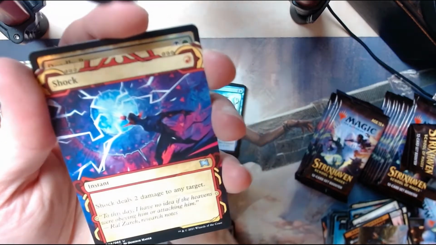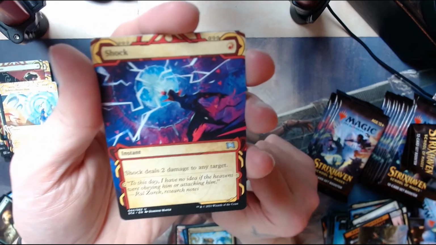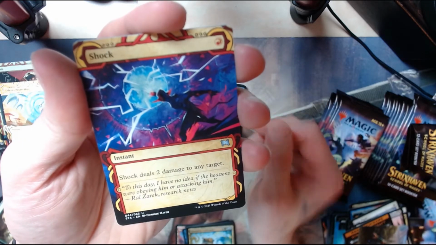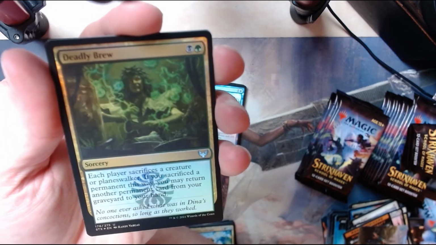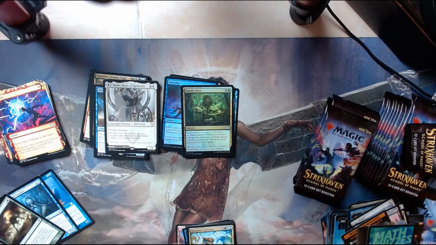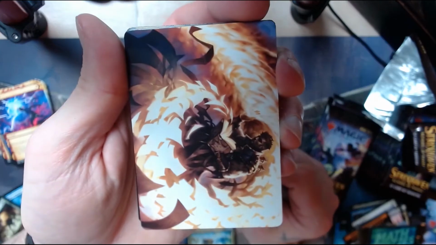Like it. Shock. Look at that. That's pretty cool. If you're gonna play Shock in your deck, play these Shocks. Look at that. Those are beautiful. Deadly Brew. That's pretty too. Nice little foil. Oh wait, and then that thing. Nice artwork right there. What's going on? Foils. So we're gonna have 2 foils here.